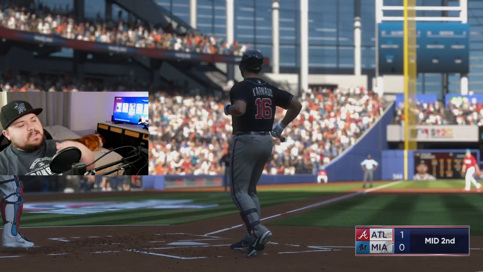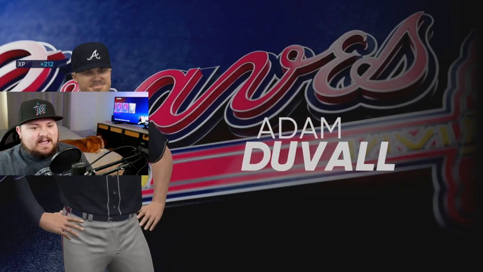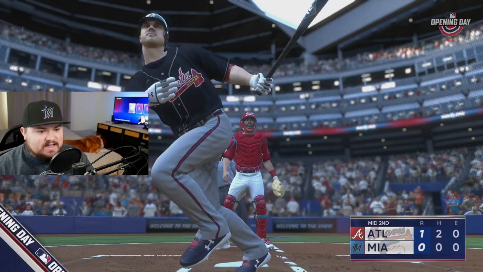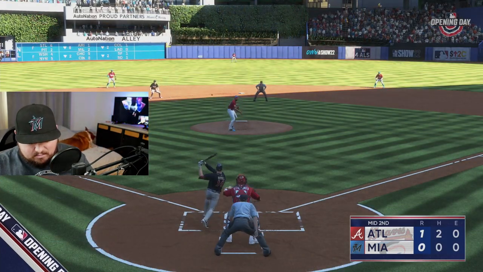There you go. Okay, we're out of the inning. We do give up a run there, but that's okay. That's frustrating, man. Adam Duvall, he makes the play to save an extra base hit in the last inning, and then this time comes through to get the RBI, get them on the board.